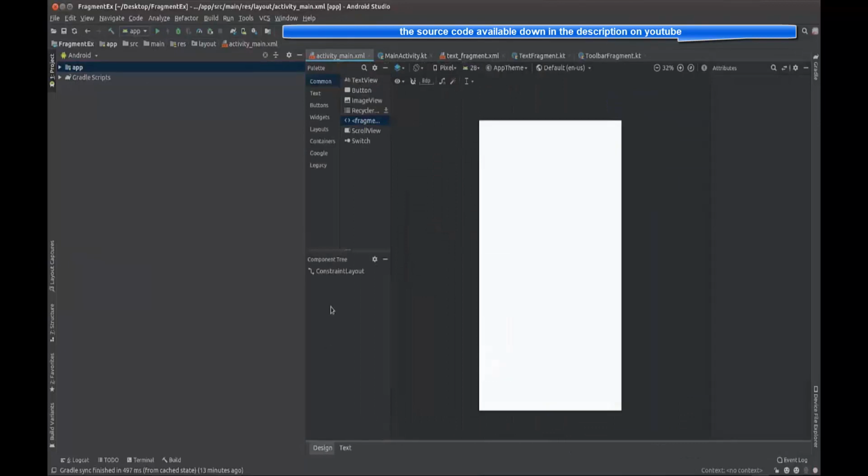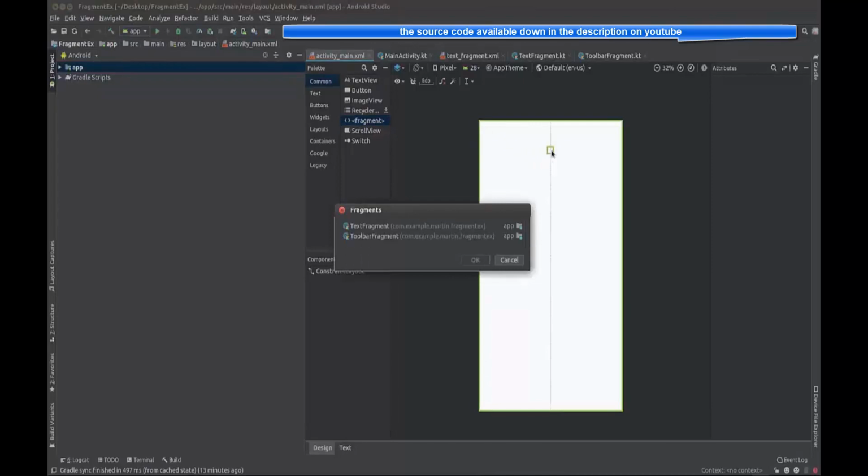Then we can add a fragment by drag and drop, this fragment here. Just drag it and drop it. And we can choose which fragment we want. I'm gonna choose this one, toolbar fragment, that we did before. Then hit OK.